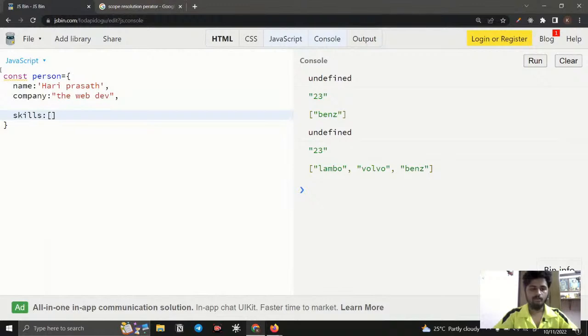Inside that array, I am going to create an object.